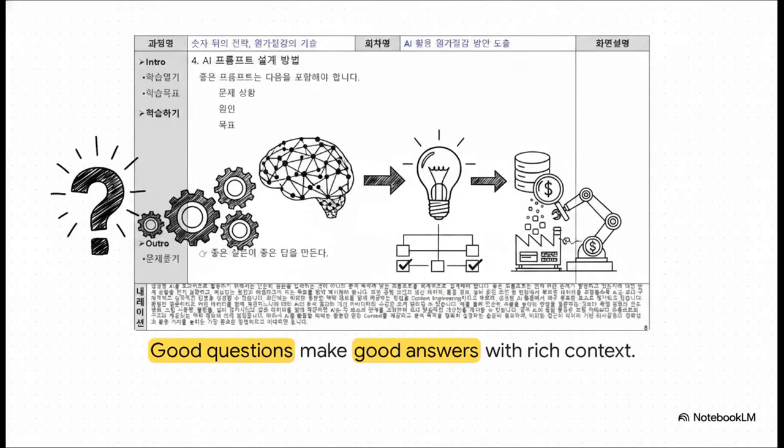And this leads to a brilliant core truth. Good questions make good answers. And AI's performance is honestly driven way less by the massive size of its neural network and much more by how logically we structure our prompt. If you feed it a vague, fuzzy problem, you're going to get a generic textbook answer. But if you provide rich, field-specific context, the AI responds with concrete, actionable engineering solutions. It's a real game changer.